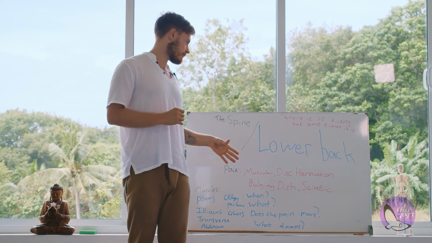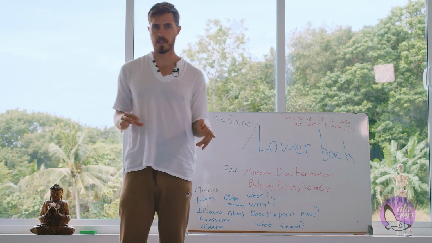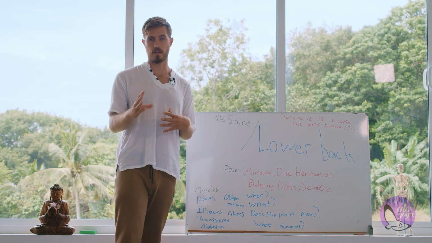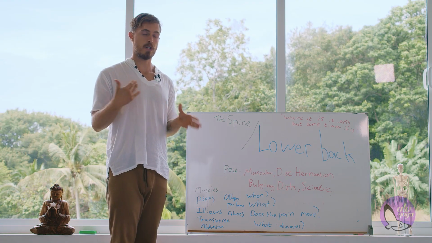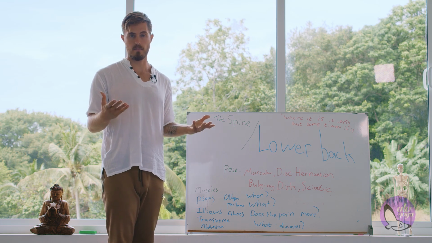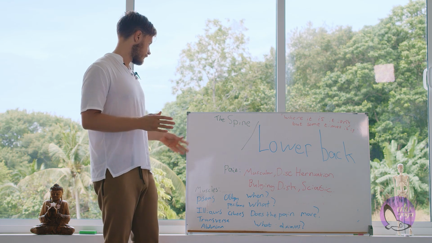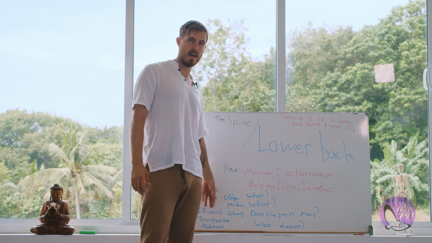Now we're going to speak a little bit about the muscles that could possibly be causing lower back pain. I'm going to point to them a little bit on the body, some of the most important and major ones, and we're going to work with some asanas that address these muscles and how they can help us alleviate more lower back pain. So the first one, and for me one of the most important, is the psoas. It's the psoas major.